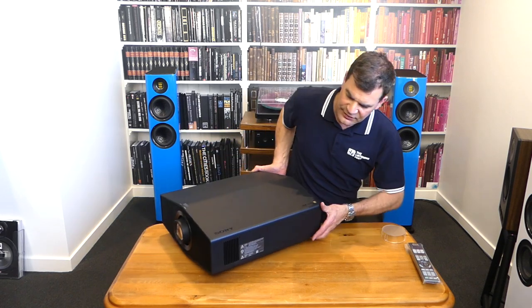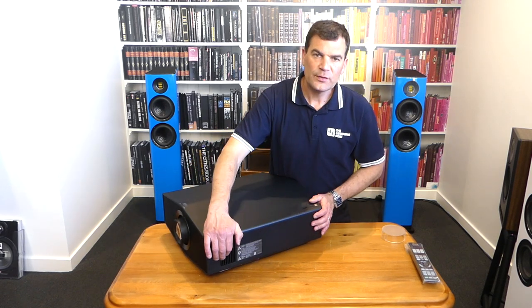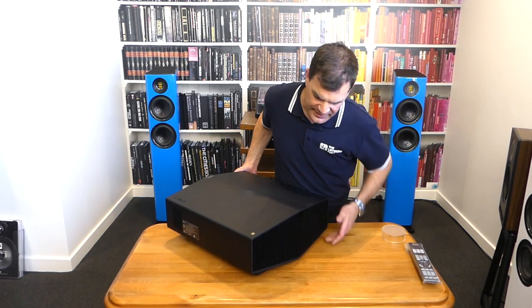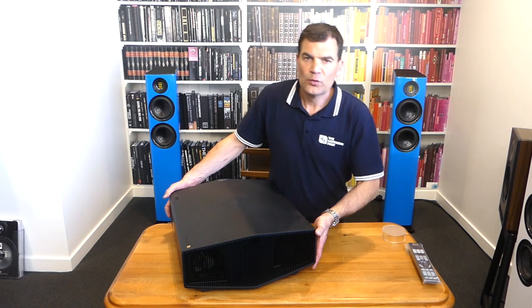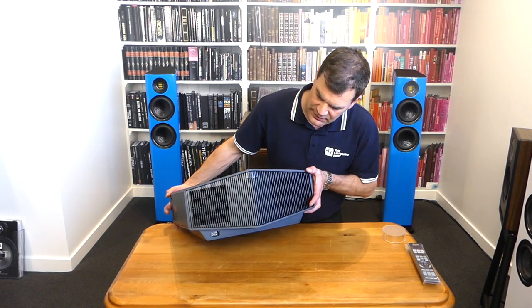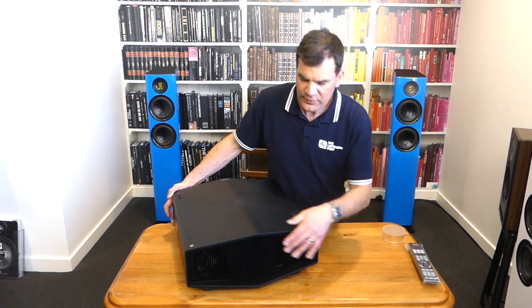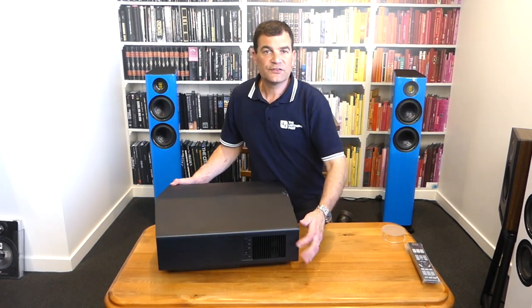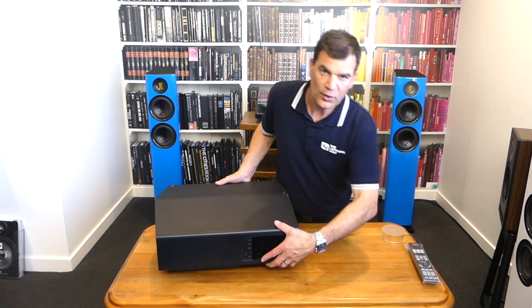Spinning it around and seeing the sides, we see again the influence of air flow. And at the back, more ventilation associated with it as well. There's an infrared sensor at the back. And then the side vent and basic control and operation.